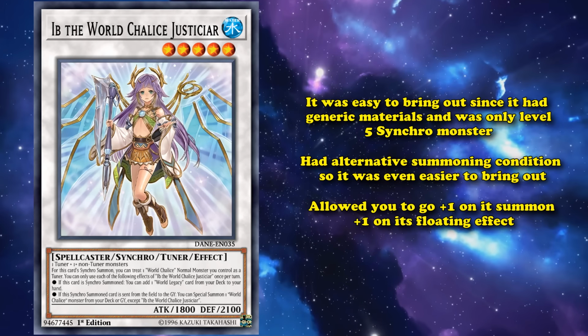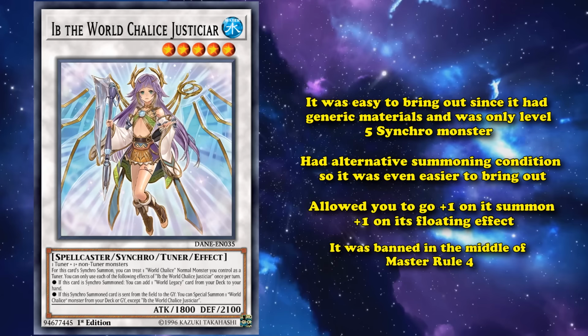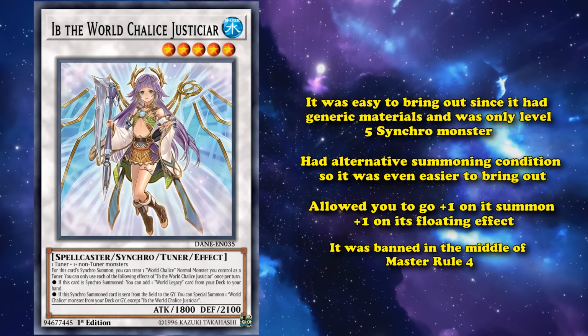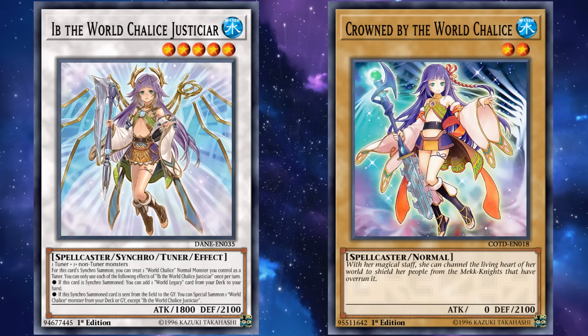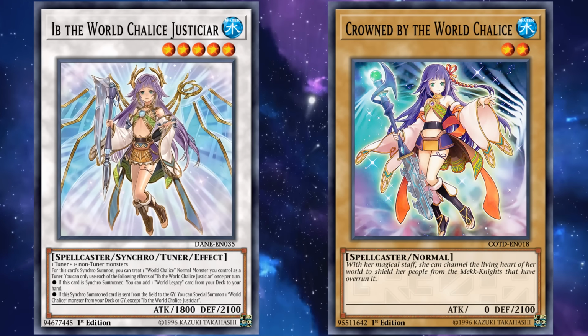The card was so good at generating advantage that it got banned in the middle of Master Rule 4, before they loosened the restrictions on where synchro monsters could be summoned to. You know a synchro monster is busted when it's considered too strong for a restricted format like Master Rule 4. Now, Crowned by the World Chalice does have a lot of other evolutions, but none of them are as good as Ib, the World Chalice Justiciar, so I think we'll just end it there.